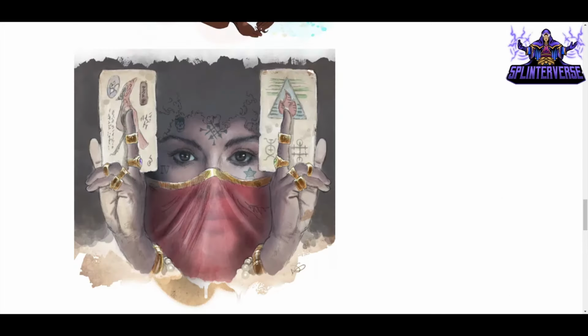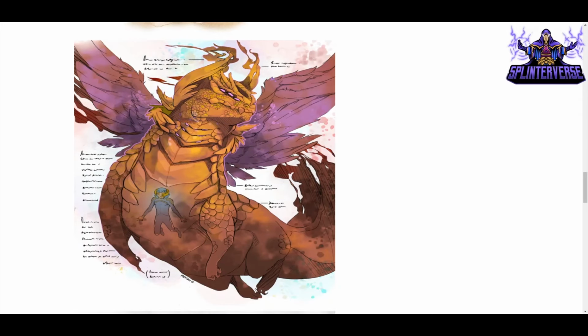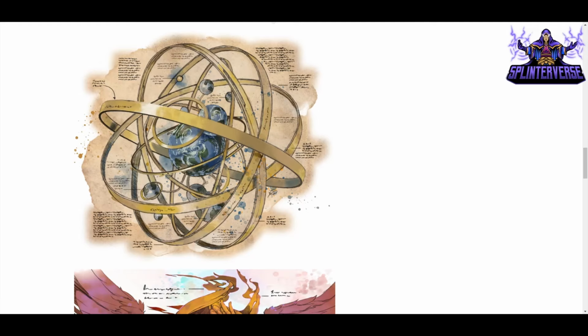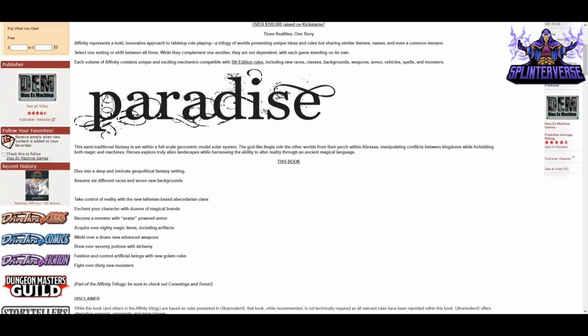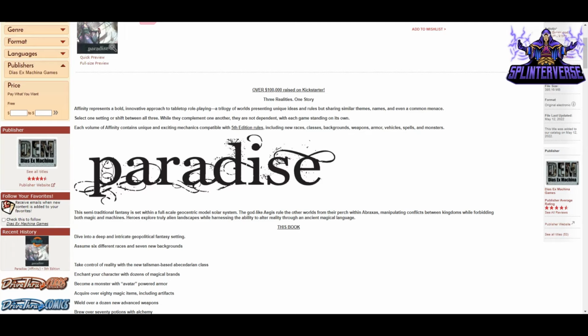I mean, you can see this really beautiful artwork. It looks like a creature inside this giant dragon here, and look at this machine that has worlds in it. Really fun, beautiful artwork. And it says it's a trilogy of worlds presenting unique ideas and rules but sharing similar themes, names, and even a common menace. It says select one setting or shift between all 3. While they complement one another, they are not dependent, with each game standing on its own.